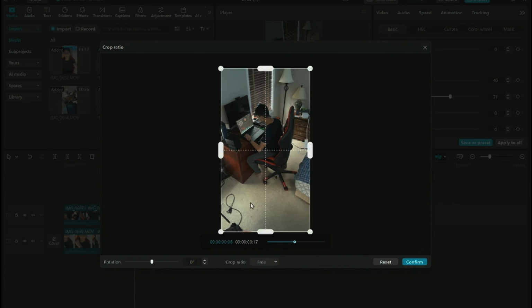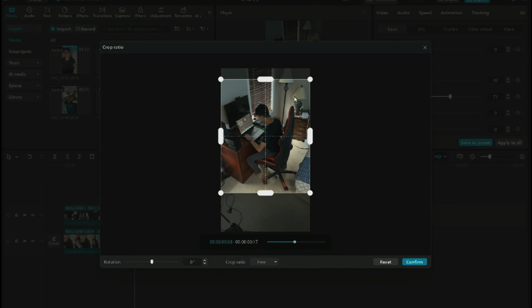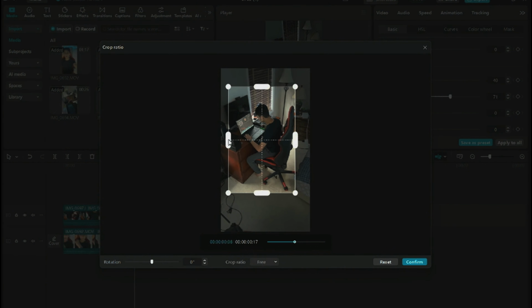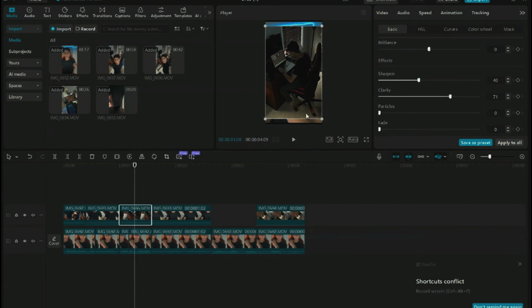And then my room's pretty messy, so I'm just gonna cut out this part here because I don't really need that. And then I'm gonna cut out a little bit on the top. Actually, yeah, there's a little too much space on top. And then my room's pretty messy and I don't need that space, so let's cut out this part as well. And yeah, we can keep this part. So actually, let's cut a little bit of it out. Yeah, this should be good.